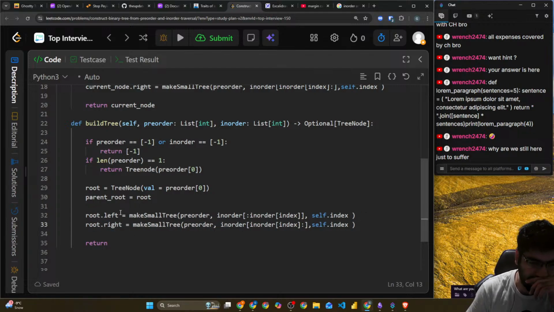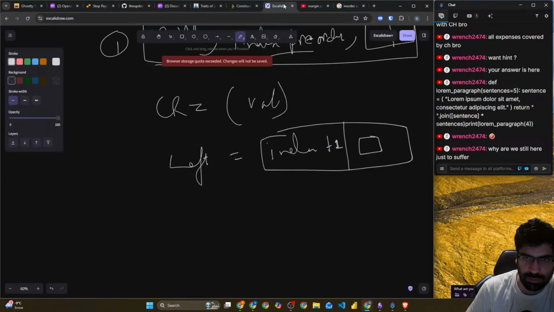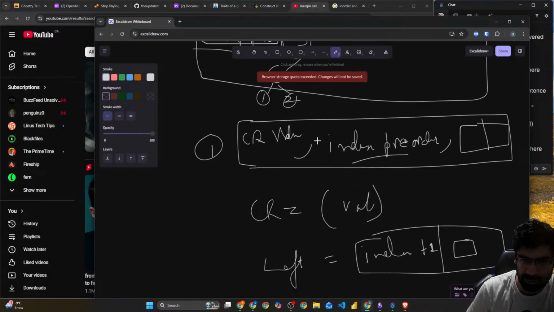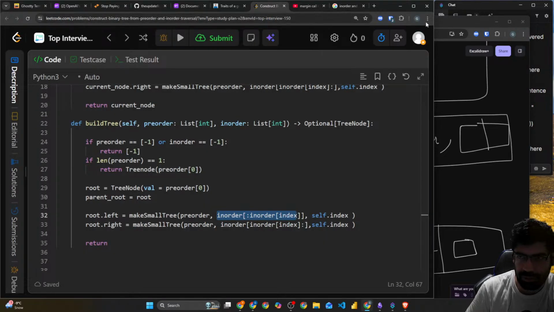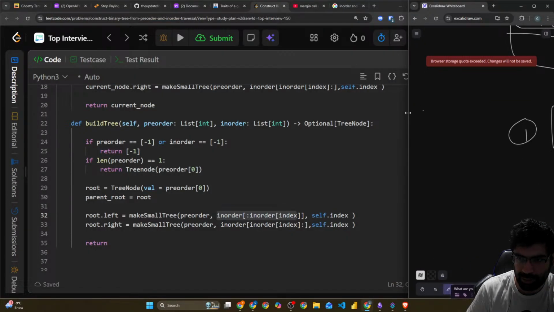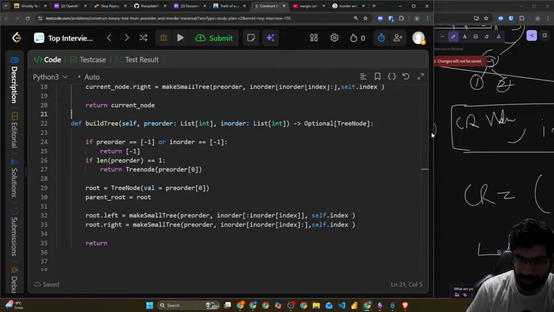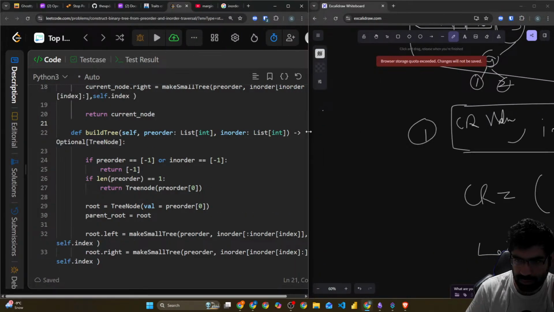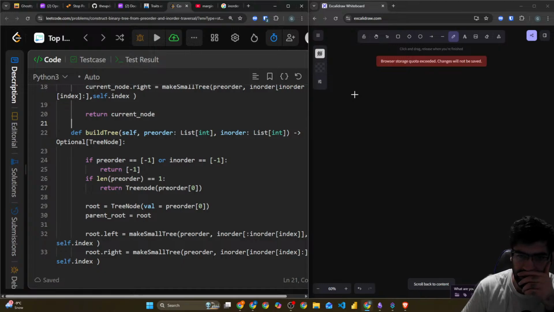So I have root, which is 3. I'll send the pre-order how it is, with the index, right? What is my current index? It starts with 0. And in order, the left part of 3. So this would be going like this. Need answers for this thing quickly. How are we going to traverse? We are in the left one, right?